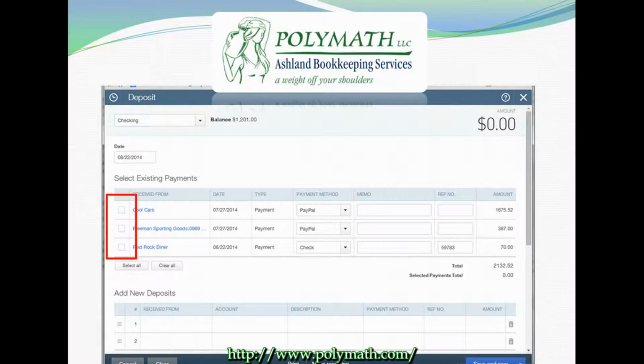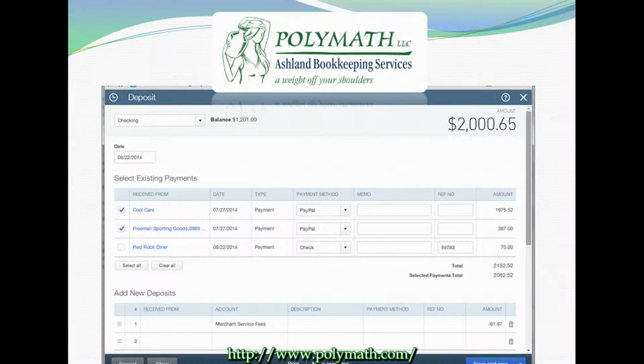You can use the payment method to help ensure that you're not batching incorrect payments together. For example, you would not want to select a credit card or PayPal payment to go to the bank with your cash and check deposit. Once you've selected your payments, the window will total your deposit for you, and the resulting amount should match the total on the receipt that you receive from your bank. This will make it so that your deposit in QuickBooks will match your bank statement.